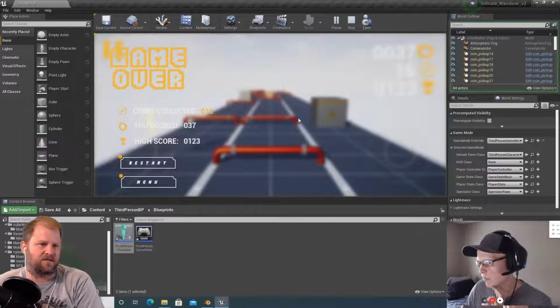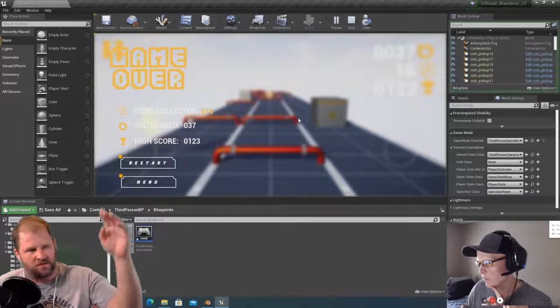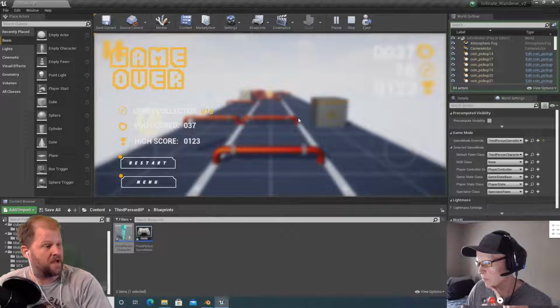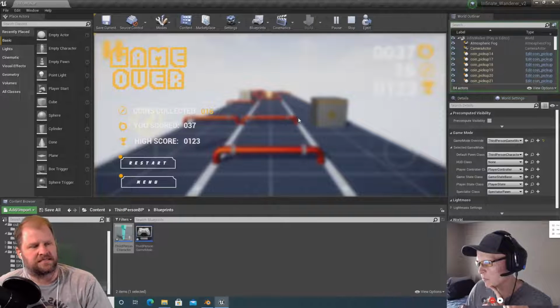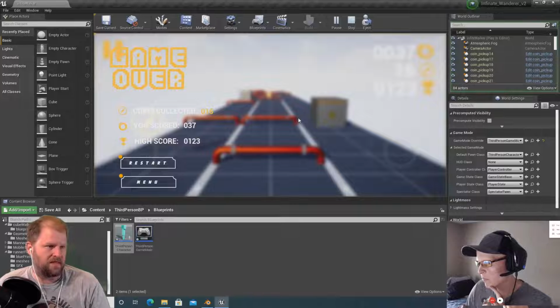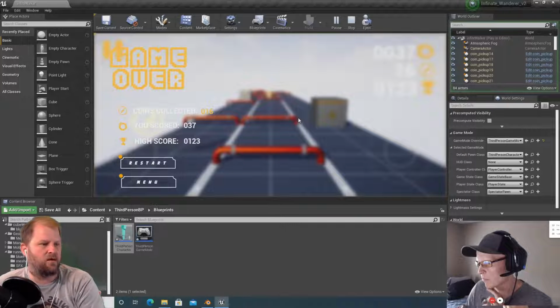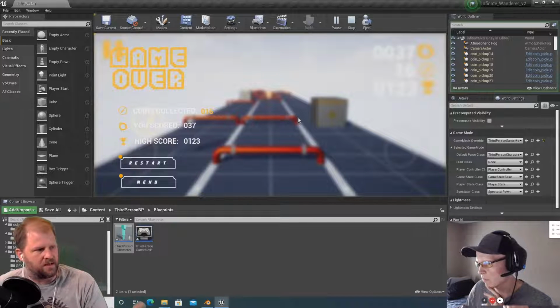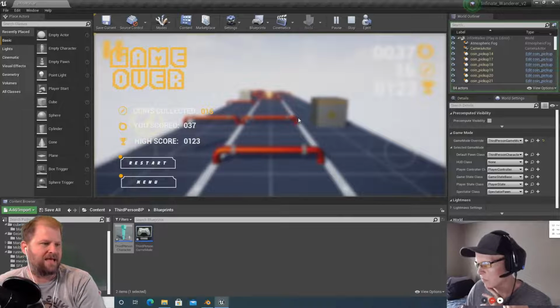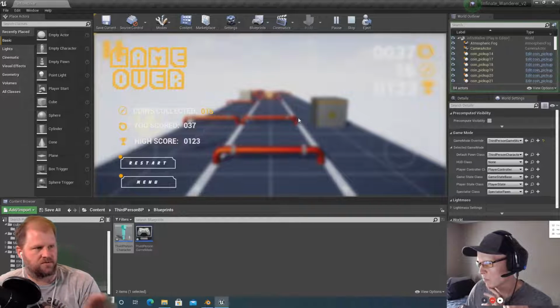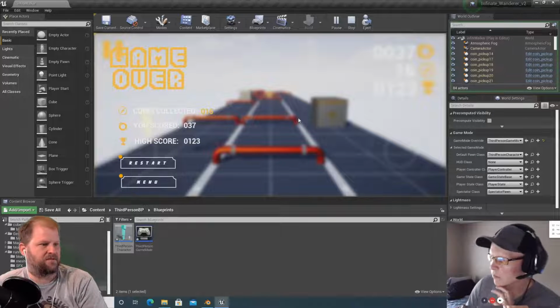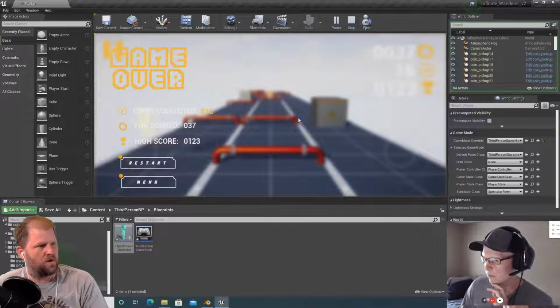So the nice thing about some of the stuff that they've added to this, like the jump, and then you can swipe down to make him bounce down, is I can just disable that and comment it out. And then later on in the process, if I'm like, I really want my game to jump, I can just re-enable it and figure it out. But as is, my current process is I'm going to keep these 3 lanes, and you will have different decisions throughout those lanes as you walk through it.